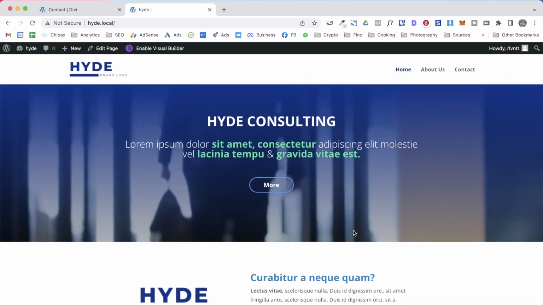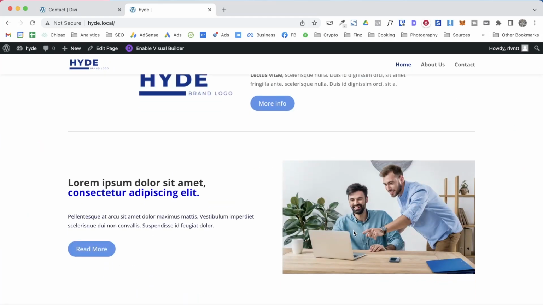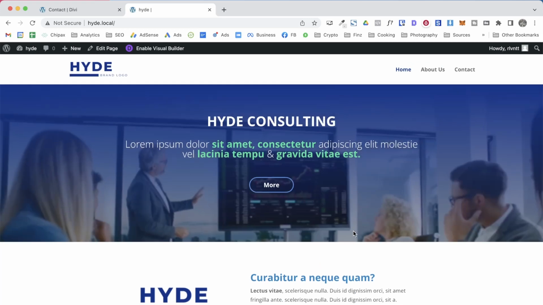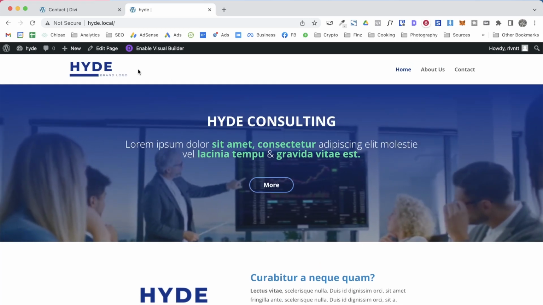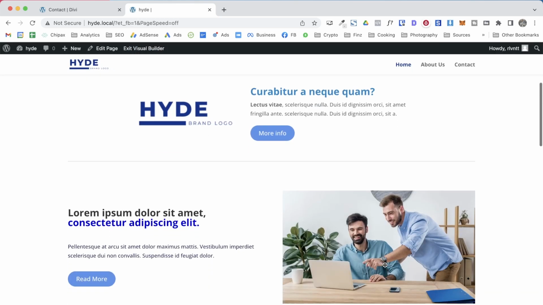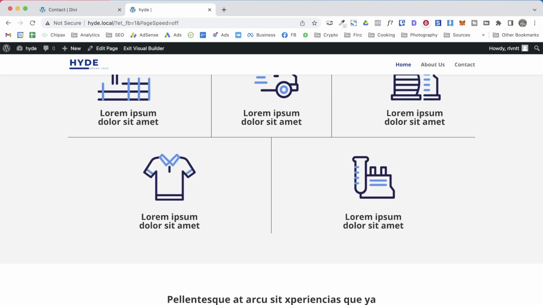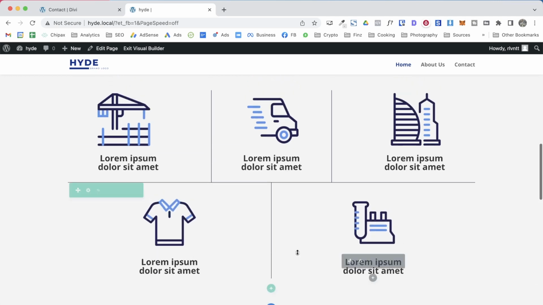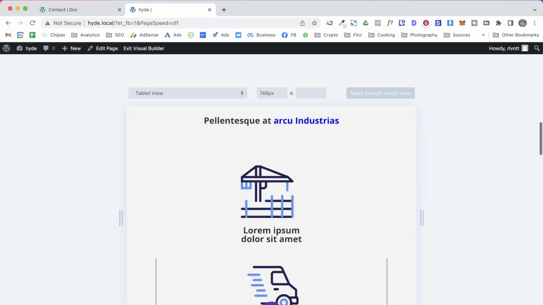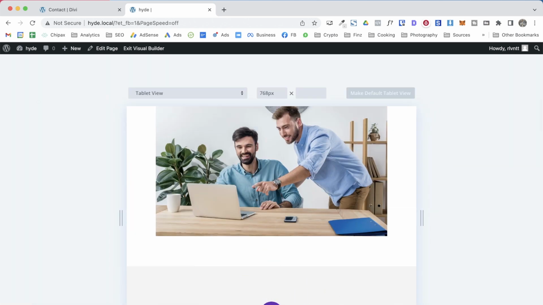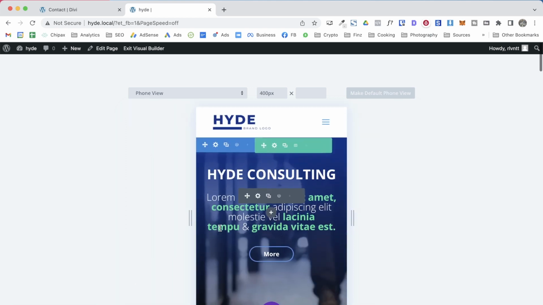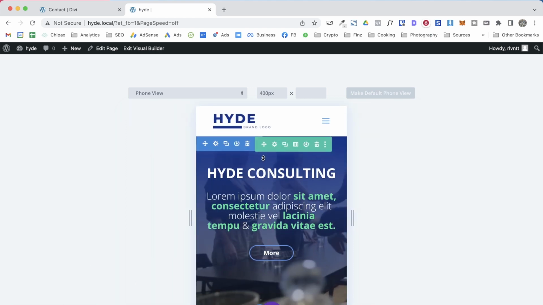So the last thing I'm going to show you here is how to make adjustments for mobile and different devices. So let's enable the builder. And well, as you can see here, we have this 3 dots button. So you can click on that and it shows all these options. And here we can access different views. So we have a tablet view, we have a mobile view, and of course we have the desktop view.